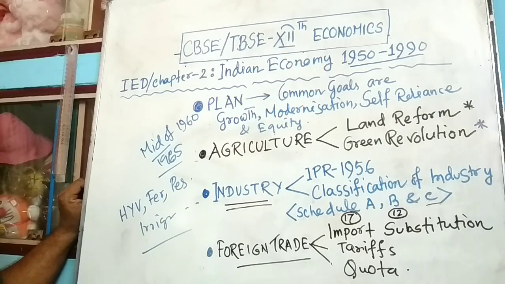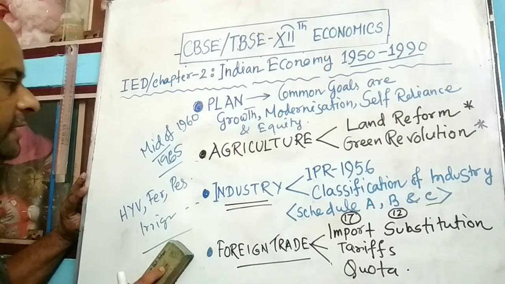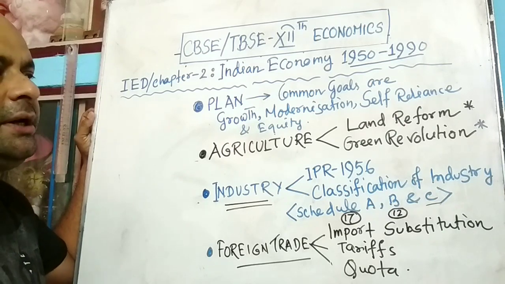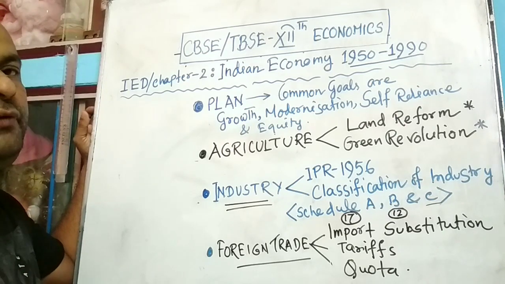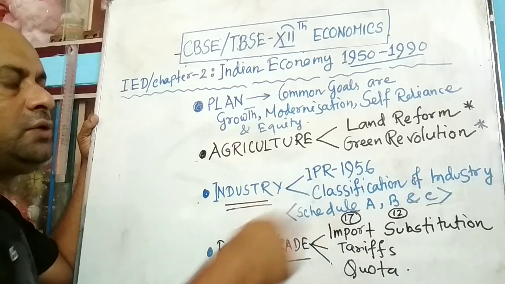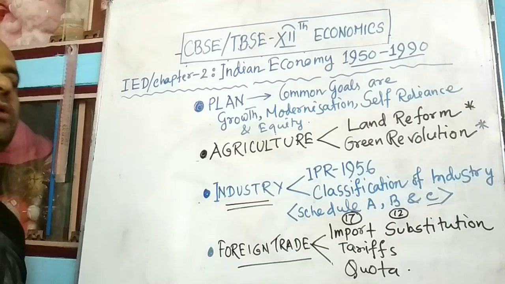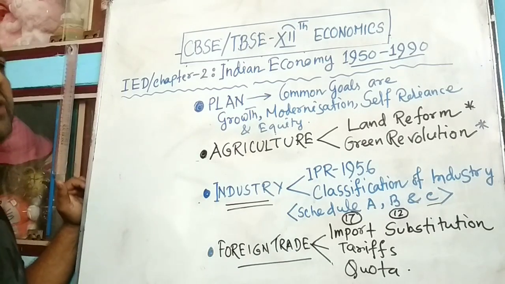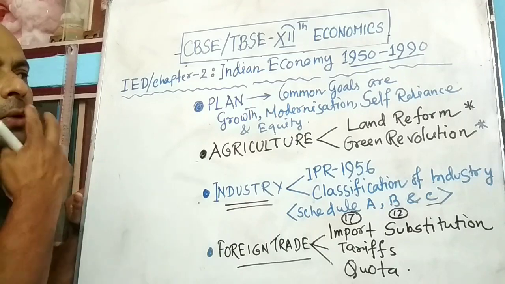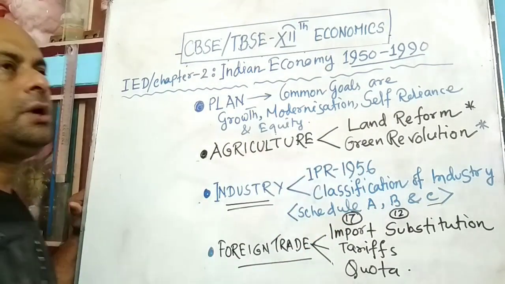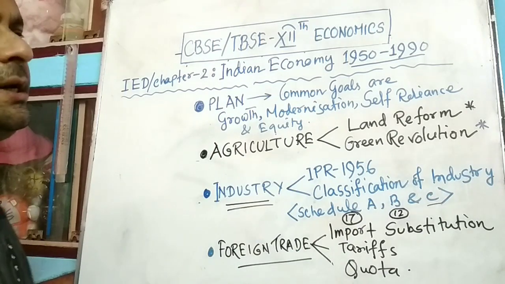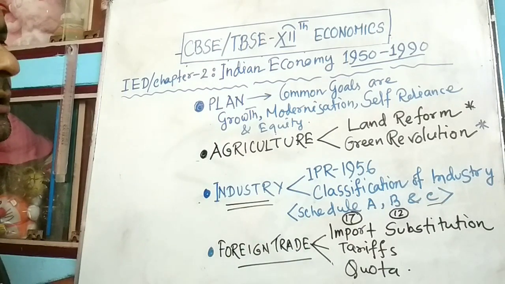How much is the multiple? To give an idea, at that time the governments of Punjab and Haryana and other states where there was a green revolution used to declare school holidays for more than three months. Why? Because production was so huge that it was not possible for the government to build warehouses or godowns in a short period of time. So schools were used as godowns to keep the food grains. Huge quantities of production were there. So by these two methods, India became self-reliant in food grains. We no longer have to purchase from other countries. Now we are exporting food grains to other countries.